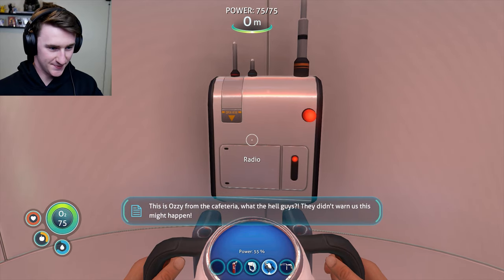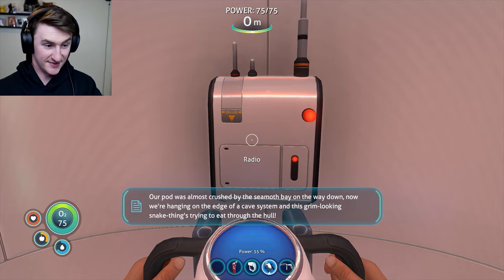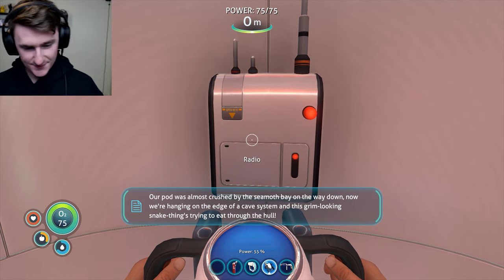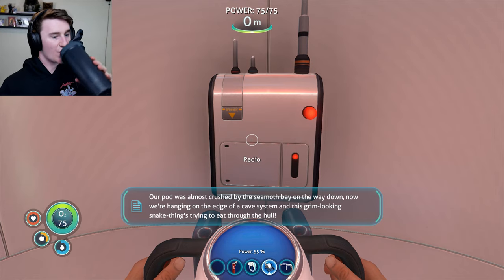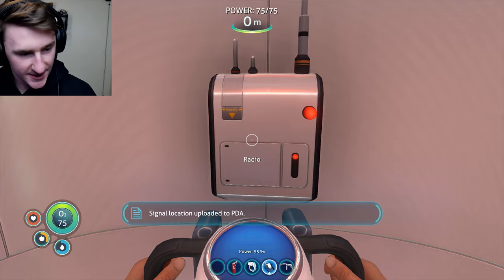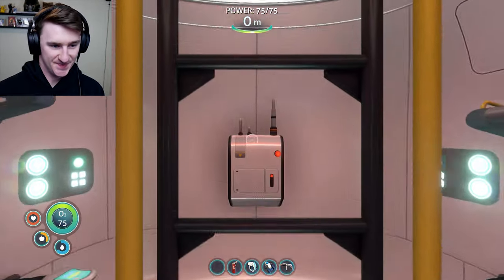Thank you, robot. From the cafeteria. What the hell, guys? They didn't warn us this might happen. Our pod was almost crushed by the SEAMOTH bay on the way down. Dead. Now we're hanging on the edge of a cave system, and this grim-looking snake thing's trying to eat through the hull. Come get us already. Signal location uploaded to PDA.